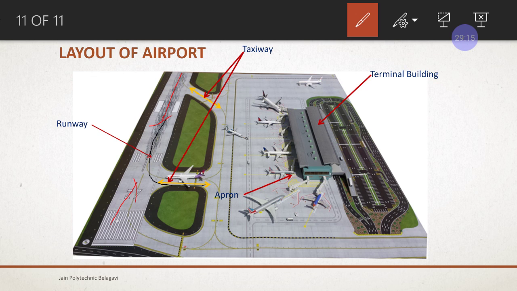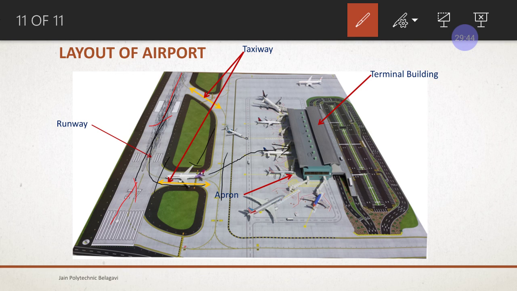The passage between the apron and the runway, which is marked with the yellow marking, where you can see the aircraft going into, that passage is called the taxiway, where the runway landing and takeoff operations will be carried out.